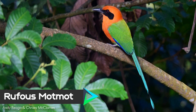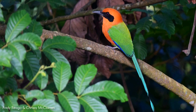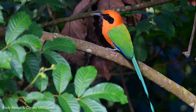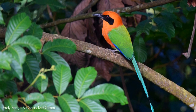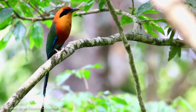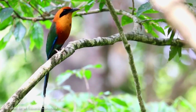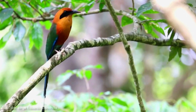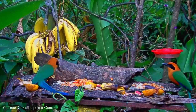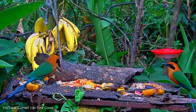Number 3. Found from northeastern Honduras south to western Ecuador, northern Bolivia, and western Brazil, the Rufous motmot is a large forest dweller that likes to sit motionless. Arguably one of the most spectacular motmots, the adults of this species are mainly cinnamon rufous, with a black face mask and green wings and sides. As an omnivore, this bird has been documented eating many types of fruit, insects, crustaceans, small fish, lizards, and frogs.